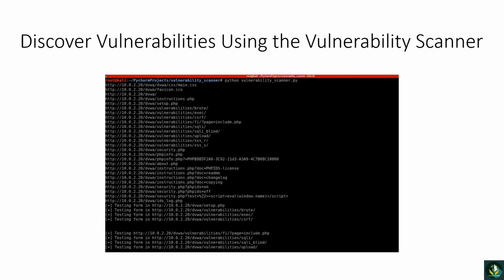Again, it gives us the form that is vulnerable, and then it continuously tests other links where it wasn't able to discover XSS vulnerabilities. So basically, right now we built a program that can be used to automatically discover vulnerabilities in any website. All you have to do is give it the website, and the target will be automatically mapped. All the links that exist in this website it will automatically extract, and it will extract all the forms and start submitting payloads to discover vulnerabilities. If these vulnerabilities exist, they will all show up in here.